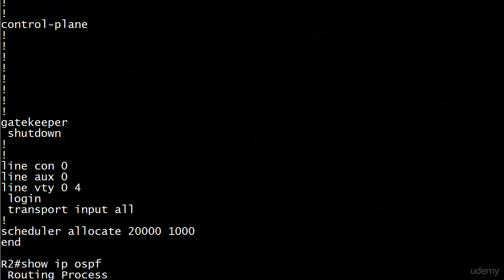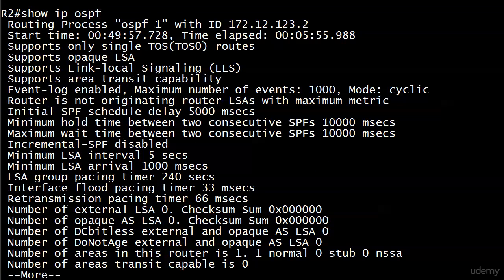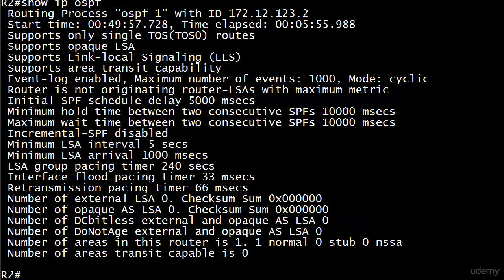And of course I could run show IP OSPF, and the very first thing we're going to see up there at the top is 172.12.123.2. So we have a couple of options here. What we could do, of course, is create a loopback, which I will do because we're going to want to advertise that later. But also, what I'm going to take this opportunity to do is introduce you to that router ID command I briefly mentioned before, because most Cisco commands take effect as soon as you enter them, right?